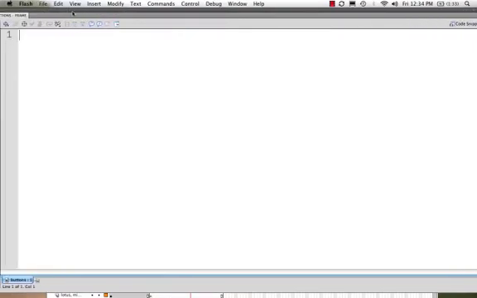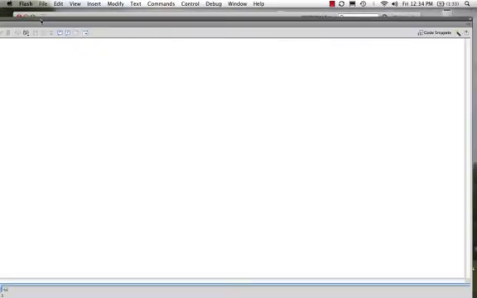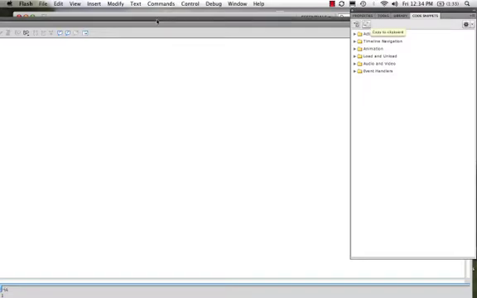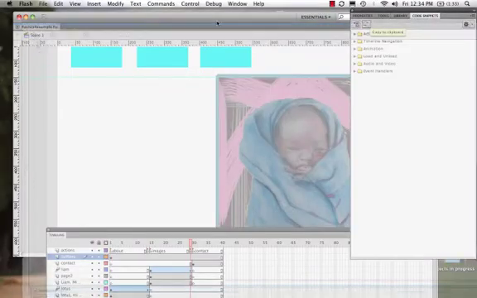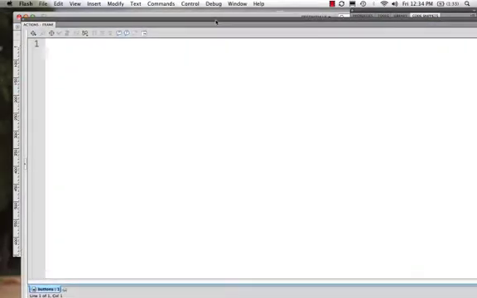Now we can see we have a larger region to look at our actions. Now, what we're going to see too in CS5, there's a new window called Code Snippets. I'm going to come back to Code Snippets, and Code Snippets are really awesome. We can say that they're making ActionScript a little bit more WYSIWYG in a way, but not totally. But we'd still want to understand what the ActionScript is and what it's doing. We don't want to totally depend on Code Snippets, although they're really quite awesome.